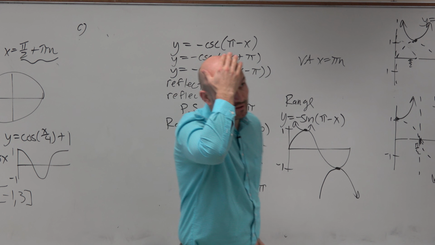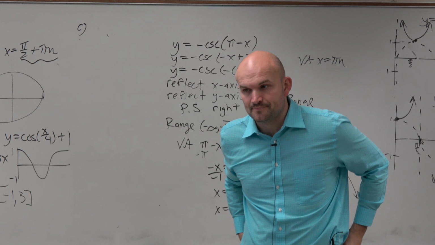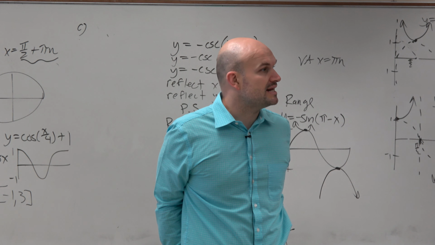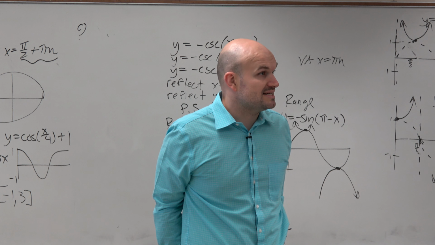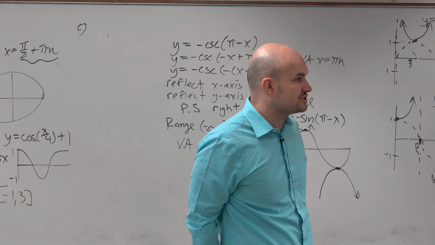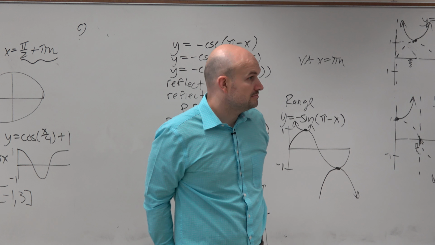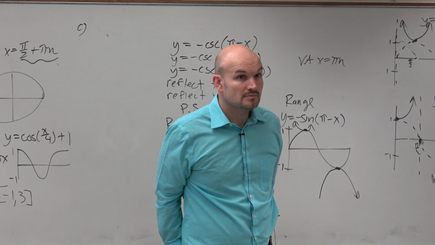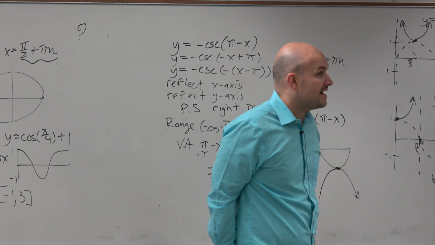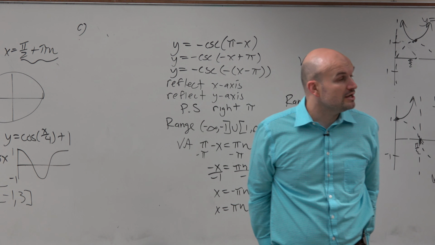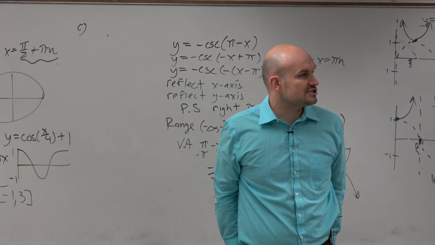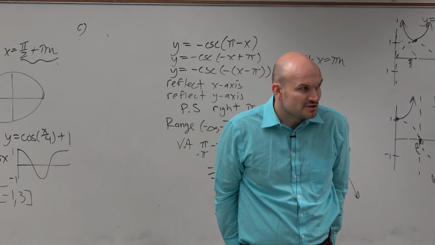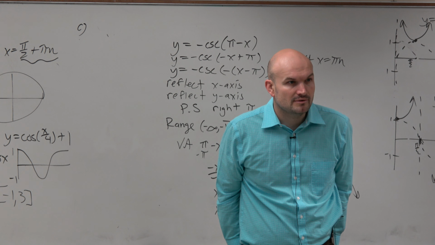But let me give you another way to think about it. All even numbers can be represented by 2n, where n represents an integer. Or all even integers can be represented by 2n. Right? 2 times any number, n, is going to give you an even number. Agreed? Another way you could say that is all even numbers could also be written as 2 plus 2n. But do we really need to say the 2 first? No, we just say 2n, right?